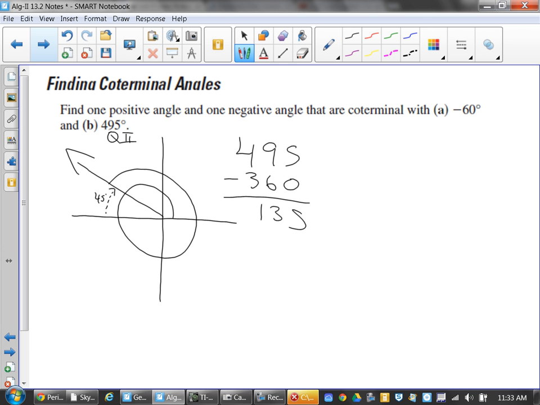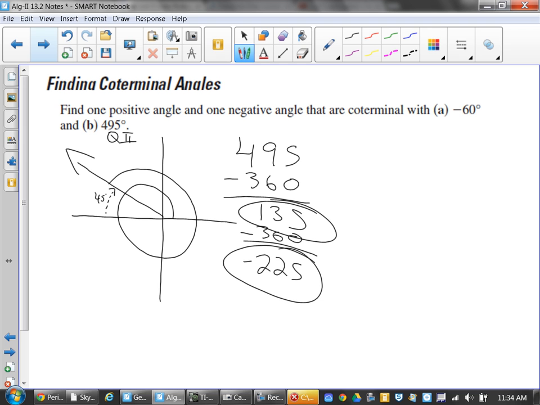Okay, does that make sense? So if it's between 0 and 360, you're going to add it, but if it's over, you subtract. Correct. And then to find the negative one, you just subtract 720. You just take 135 and subtract 360 again. Then you're at negative 225. But once you get the first one, you just go again. So if it's over, you just do subtraction twice. And if it's over like 4 times, you have to do it a couple times to get it within that first round.